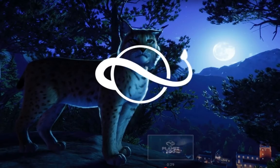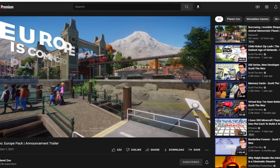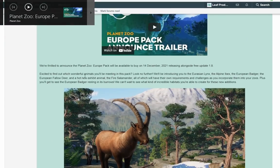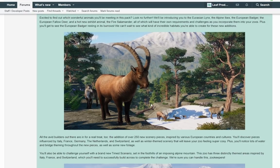That kind of looks like St. Peter's Square or St. Mark's Square — I don't really know. I'm not a full-blooded Italian, but guys, this is insane. If I actually pull up this over here and pause, we can also see a beautiful shot of the Ibex right over here — with 250 new scenery pieces! Guys, this is freaking huge. I have been wanting new scenery pieces for the longest time, and it's finally about time that we get some more.